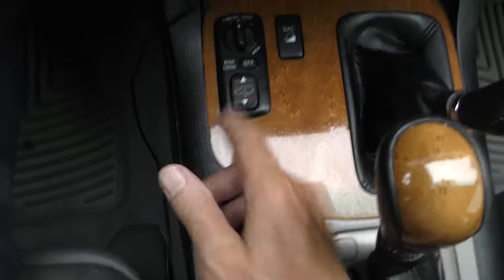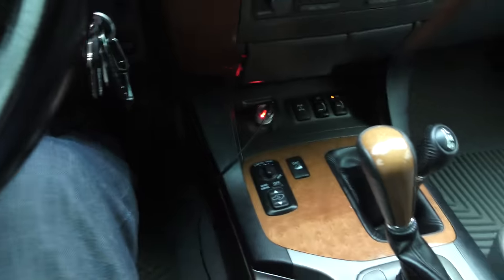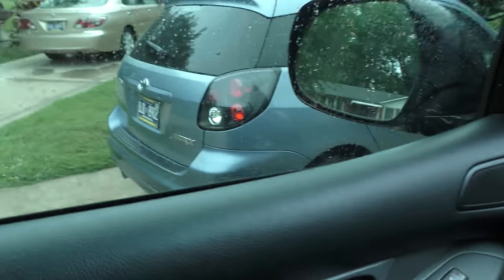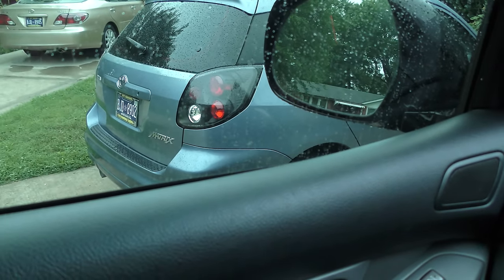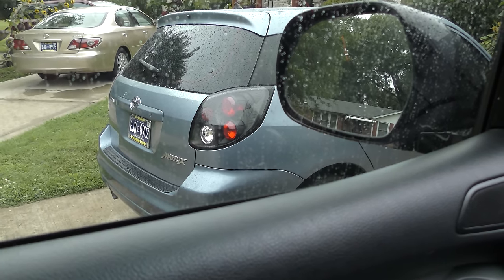It's got some complex stuff. You can do height control, you can do comfort, sport, vehicle speed control on or off. And of course, it's a Lexus, so these systems still work. Check it out. If you look at the bumper on the Matrix next to it, we're going to do the lowering, and you can see the vehicle is getting slightly lower. You can see the bumper sticking up more on the Matrix. That's the one big advantage of Lexus. You have a lot of technology, but it tends to last and still work perfectly fine. But there's so much technology on these things, you gotta have a guy like me check it out with the fancy scan tool before you buy.